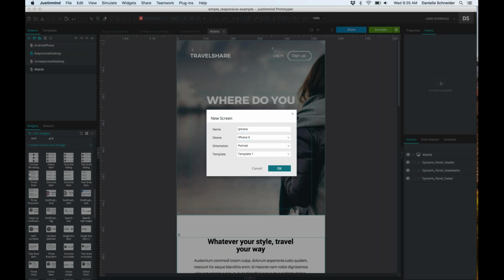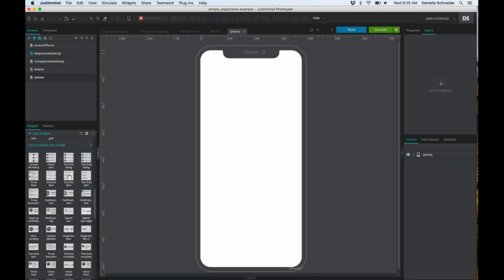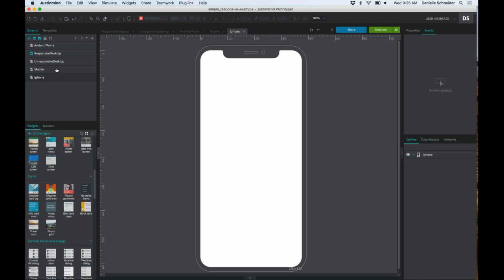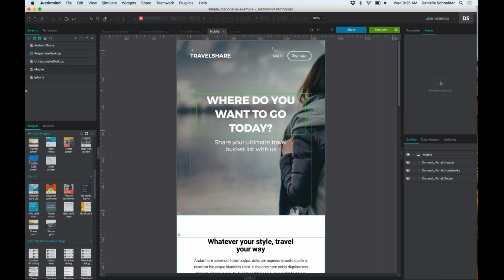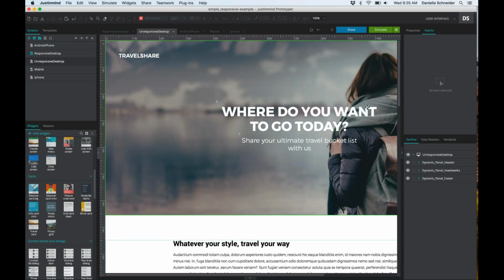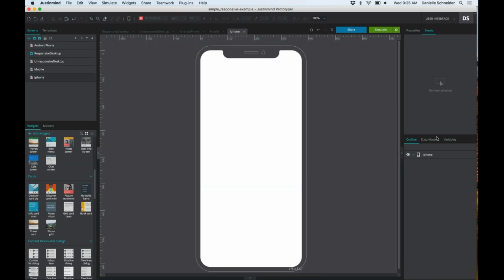We choose this iPhone. You can create that same interface within this shell, and when you create that breakpoint, it will link just the same to this iPhone interface. You just need to change the event to link to the screen instead.